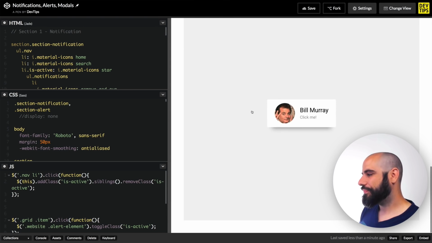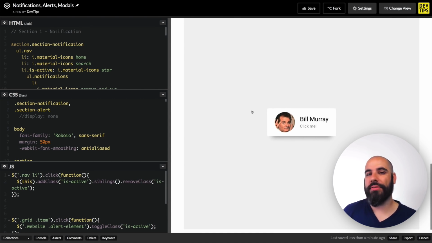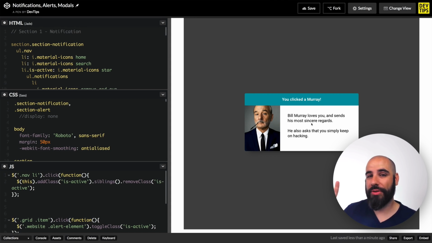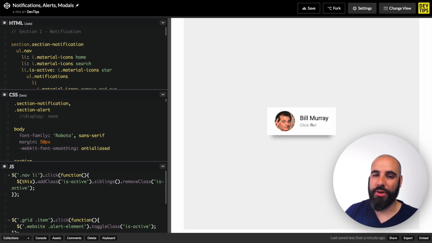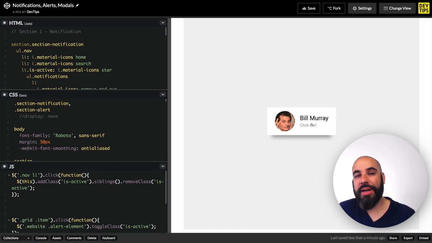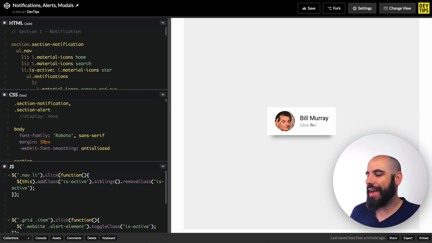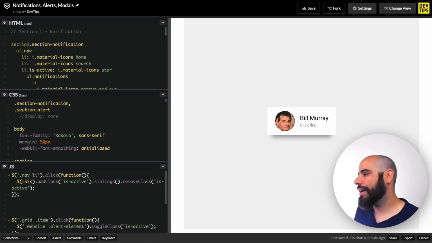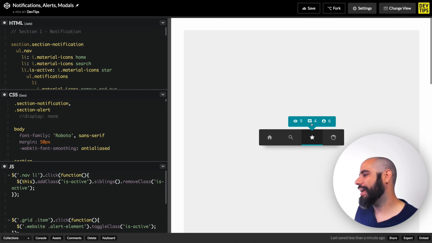And then finally, this is going to be more of how do you introduce a modal to the screen? Basically we have a Bill Murray button, and if you click it, there's a modal that pops up over the content, and it'll dismiss itself. You can dismiss however you like. That's not really the point. What we're going to be doing is looking at how do you animate this modal to help the user understand where it came from, why it's there, how do they get rid of it once they're done using it, and so forth. All right, so let's go back up, scroll up to the top of these 3 examples, and we'll get started with this notifications bar here.